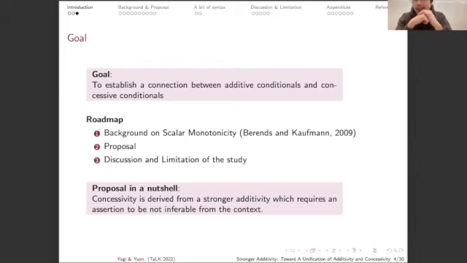We want to say that P makes an inference to a more likely proposition. In general, a less likely proposition makes an inference to a more likely proposition. And when you use an additive particle, the prejacent of the additive particle shouldn't be inferable from the context. That is why the prejacent of the additive particle must be less likely than the alternatives. That's our idea, but I'll illustrate it in more detail in the following.